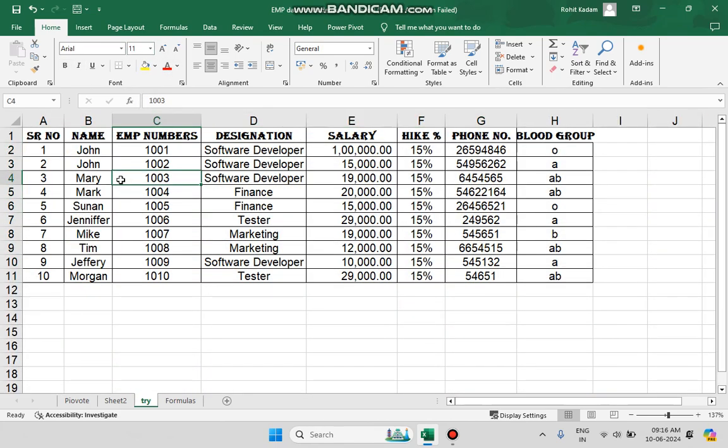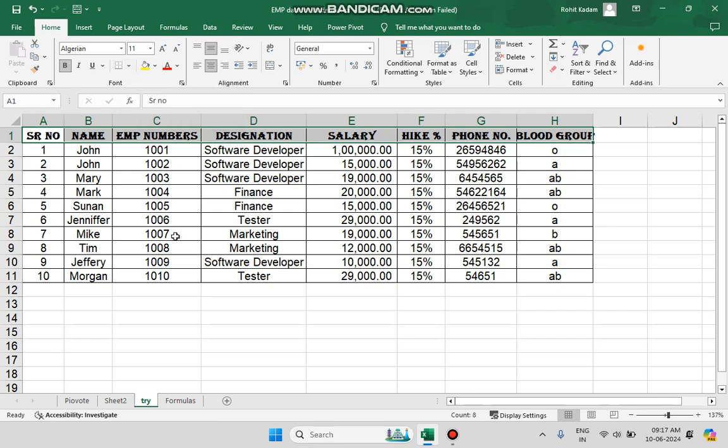Again, if I want to bold something, I can do that. Always the top column names are in bold. You can see it's already bold, but if I want to remove that, see, it's removed. Again, if I want it, just click on bold. Suppose I want italic, you can see it's a tilted one, right? If I don't want it, again I remove it. After that, if you want to underline, choose this option. See, underline is there. You get my point, right? If you want to remove the underline, just click over here.